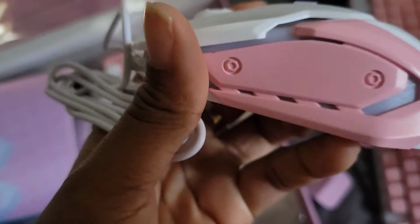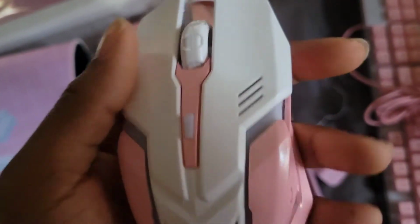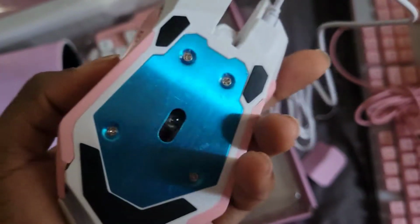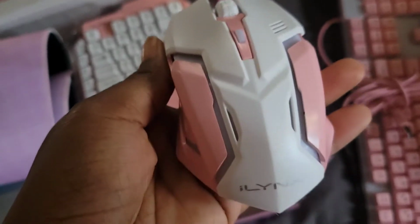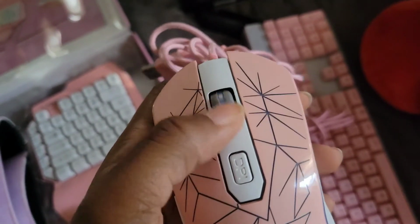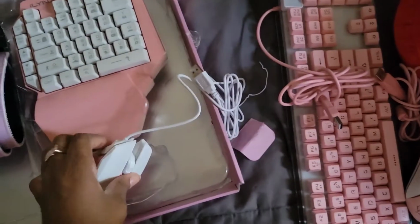Okay. So next is the mouse. This is an up close look at it. No buttons on the side. It's pretty clickety clickety. It has the roll thing that I'm sure changes the RGBs. That's the bottom. Pretty basic. I'm gonna try it out, but I'm not sure if I'll continue to use it because my old mouse does have the two buttons on the side, as well as a little scroll wheel and the clicky clicky too, so I don't know, but it feels nice.